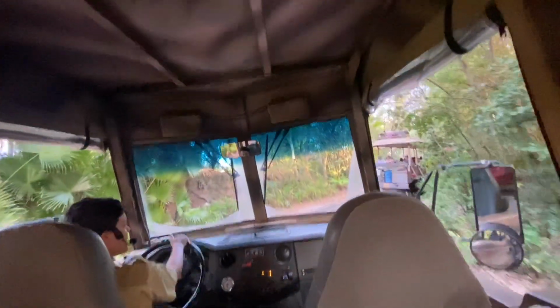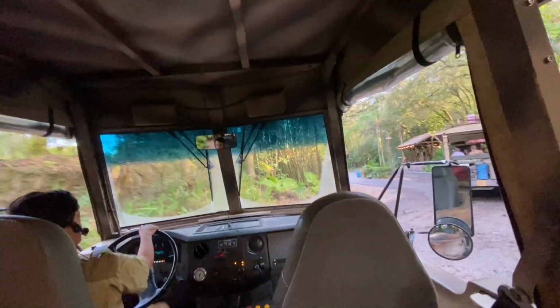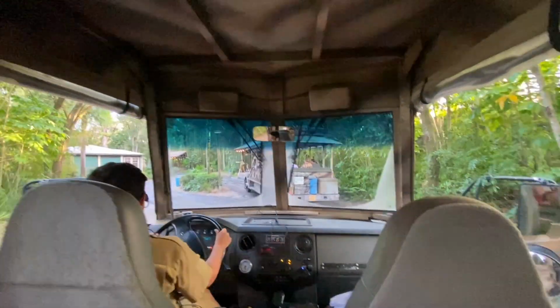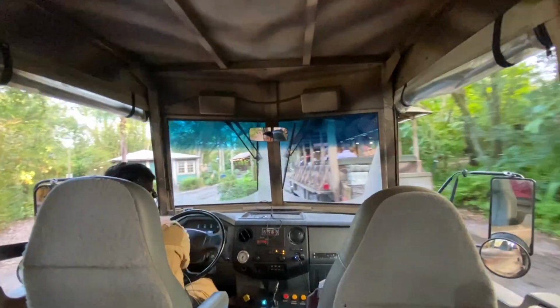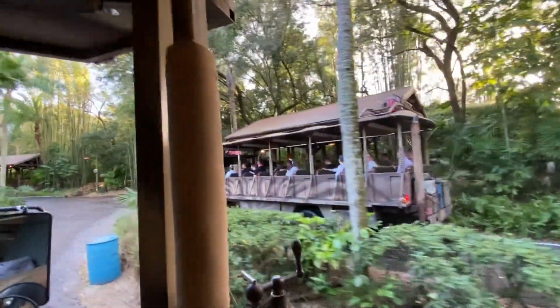And we should have a very straight shot to one of those unloading docks up there. So if you haven't already, now's a good time to double check those rows. Make sure you have everything you brought on board with you here today. I would double check pockets on yourself or on your bags just to make sure nothing tumbled out during any of the bumpier parts of the reserve or anything like that.